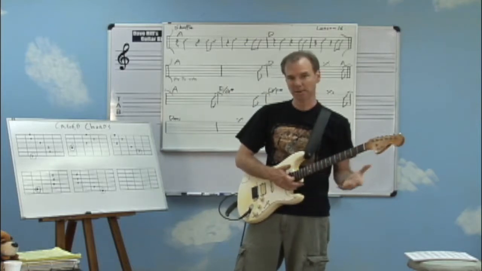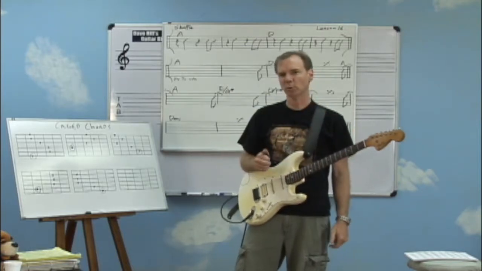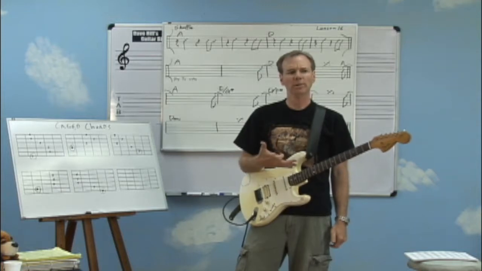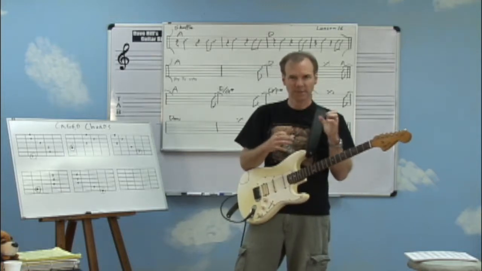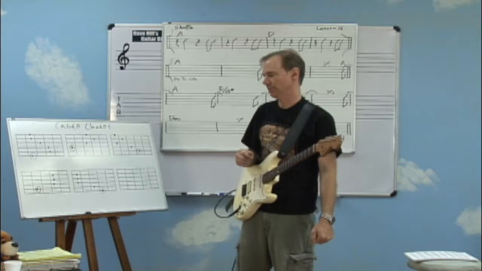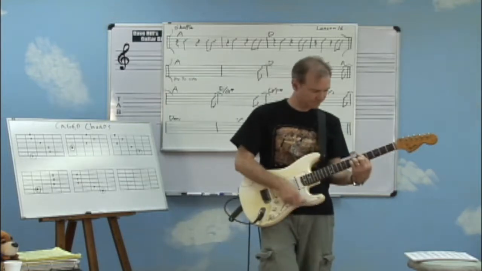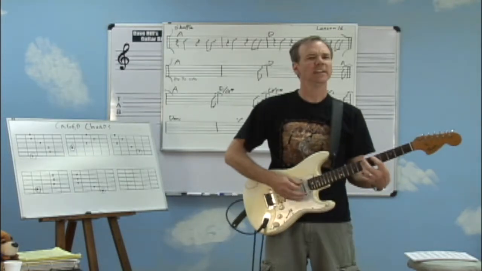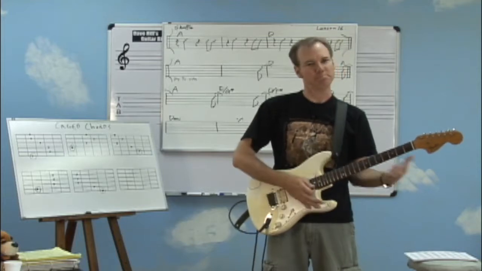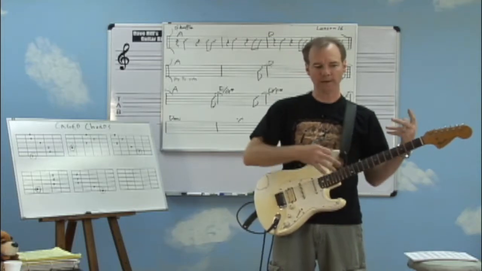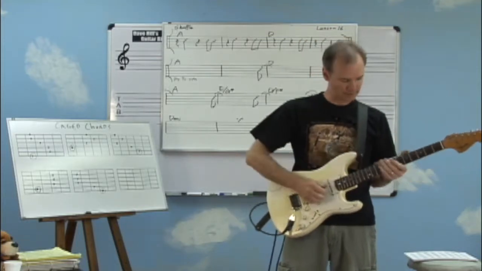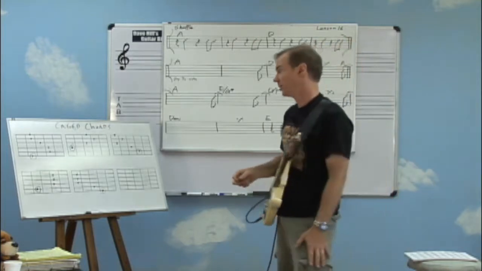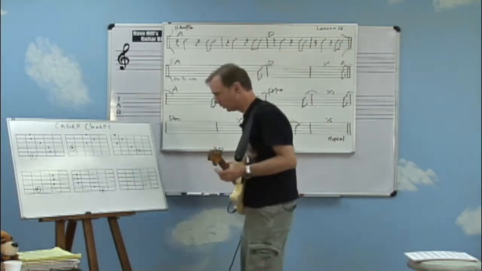Okay, so we're going to learn how to take the bar chords that we learned here from the CAGED system and apply them and break them down into smaller chords to get more movable and more connectable kinds of chords for certain kinds of rhythms. Because not every time you play rhythm, you don't want to play big chords like that. That's great for a lot of volume and a lot of power, but sometimes you want smaller shapes. Okay, so let's see how we're going to adapt these chords.